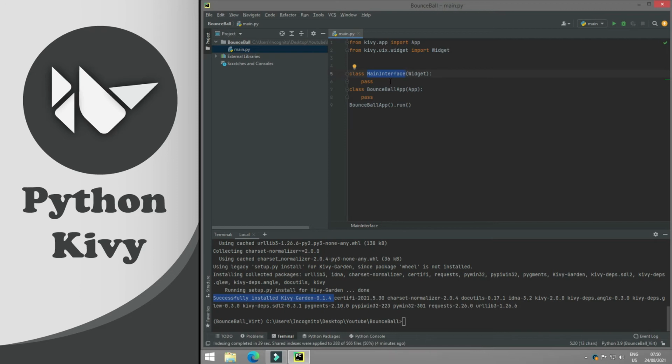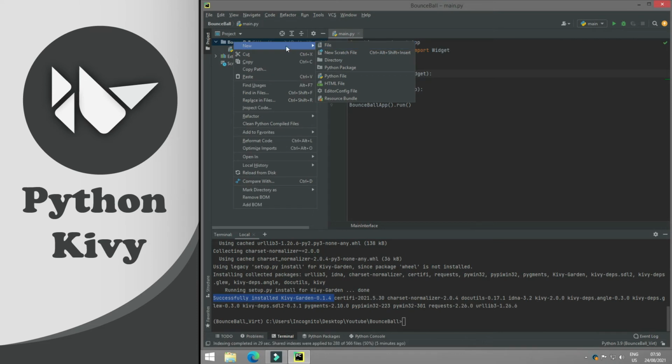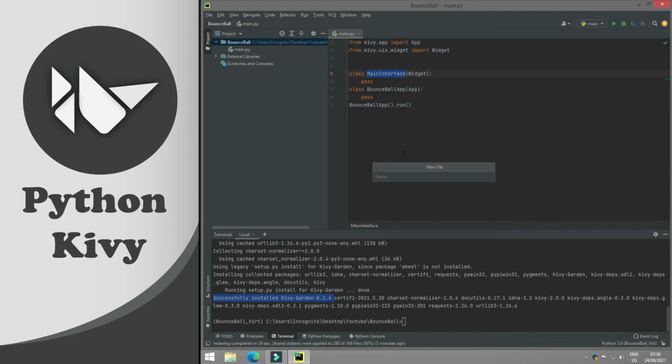Now we need to create our Kivy design language file. Just right click on this bounce ball folder, then New and File. Make sure that it is not a Python file and not an HTML file; it is a .kv file. Just click on this file and name it.